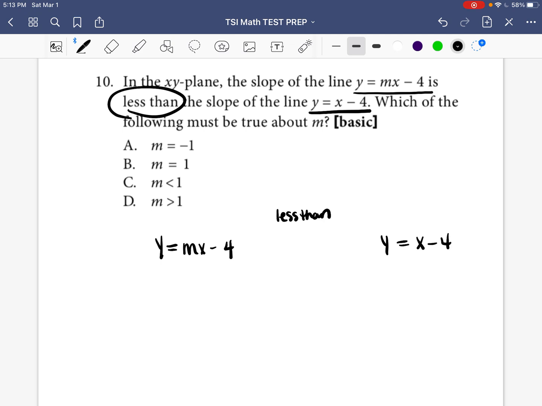So I'm going to write less than because it says it's less than. And then I write the second equation. Y is equal to X minus 4. Okay, so on your piece of paper, write the first equation. Write the words less than, they may have said greater than, they may have said equal to, whatever words they say to compare. Put the comparison words in the middle. And then the second equation is Y is equal to X minus 4.